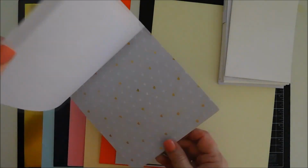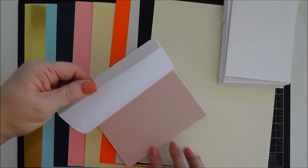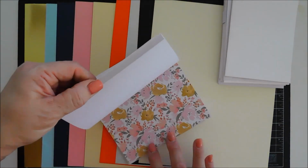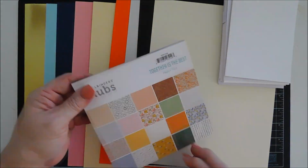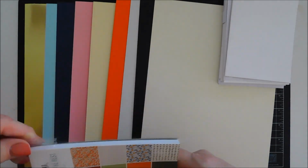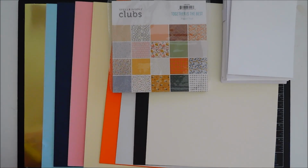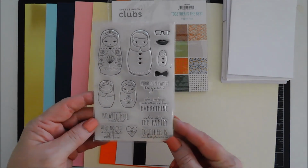You can see there's gold accent on that pattern, some florals, some wood grains, which I always love. Those are some pretty frames. This little damask print is really pretty. And then again, it just repeats itself. So that's your 6x6 Together is the Best paper pad. I store my paper pads with the packaging. I just cut off the top, that way I can store them easily. And if I lose it, I'll just use the Ziploc baggie to store my 6x6 paper pads in there.